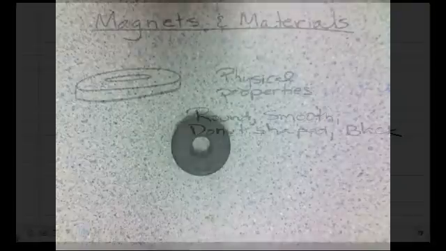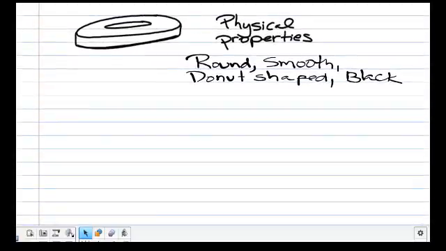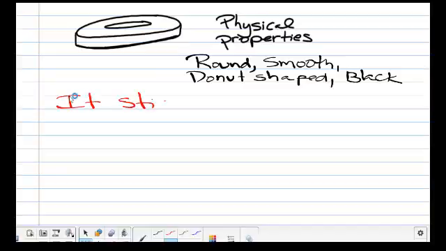Okay? So this object, despite the way it looks and everything, it's got a very interesting property because it sticks to things. Okay? And so I'm sure you've seen these before. You probably have them at home. But there's an actual word for it. Okay? And we're going to come into our notebook here. And we're going to add it. Okay? What you're actually looking at right now is what we would call a magnet. So I'm going to write here, it sticks to, and some of you figured it out, some of you said it sticks to metal.